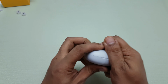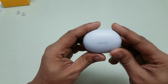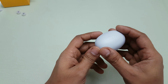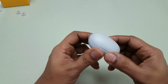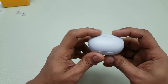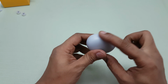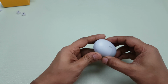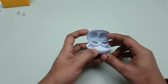Now let's take a look at this. I've been using this for a week. I've tested it for a week, and I wanted to see how good the case is going to be. So it does attract. I've got the white version. White is actually not white, it is like an off-white, not a cream but like a grayish color white. When you open it up, you have the LED light here, which indicates the battery life. You have the USB type C connector at the back, and that's it. There is no pairing button like all the other ones. If you want to pair it, you have to keep these two pressed and then go into the pairing mode.